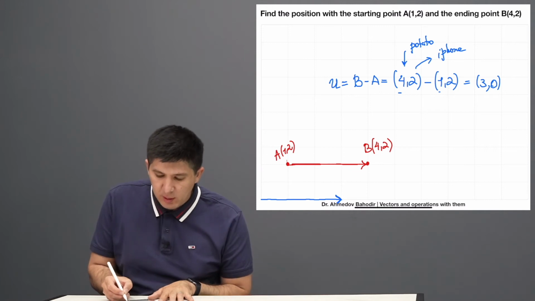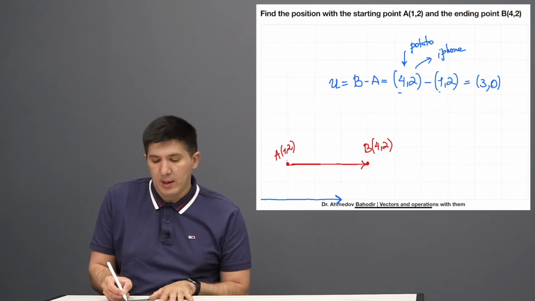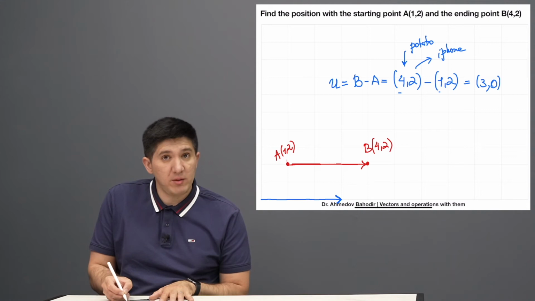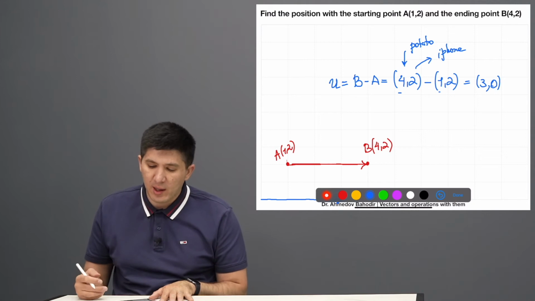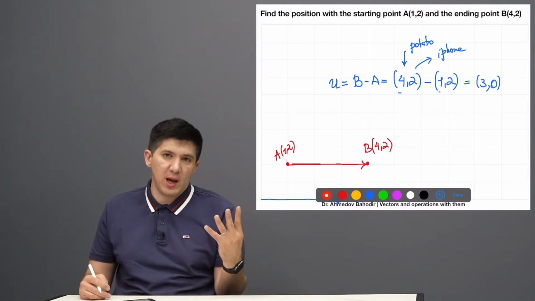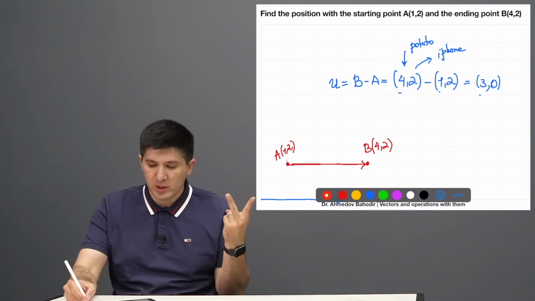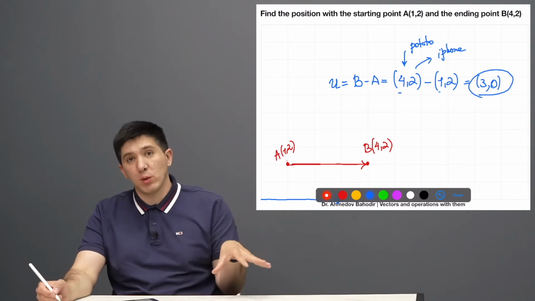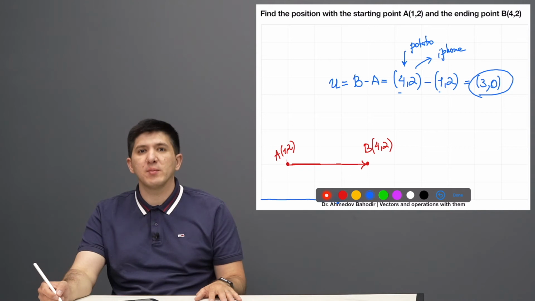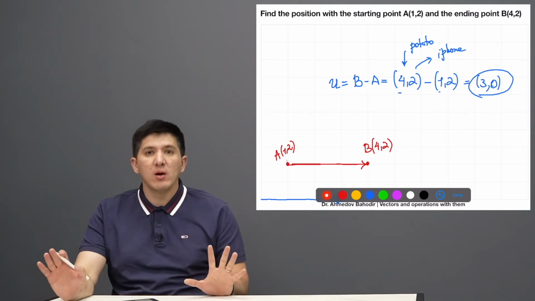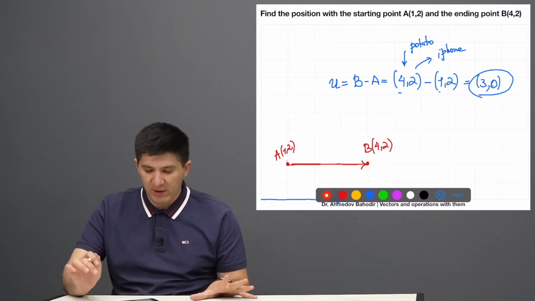So you may see here that the blue vector has the same direction as the red vector, and its length is the same as the length of the red vector. So this is how we're going to just replace the vectors. So you can see here that instead of storing 4 numbers now, we just need to store 2 numbers, 3 and 0, to store this vector. So well, this vector, blue vector, is going to be called a position vector. So this is one of the really important concepts of vectors.